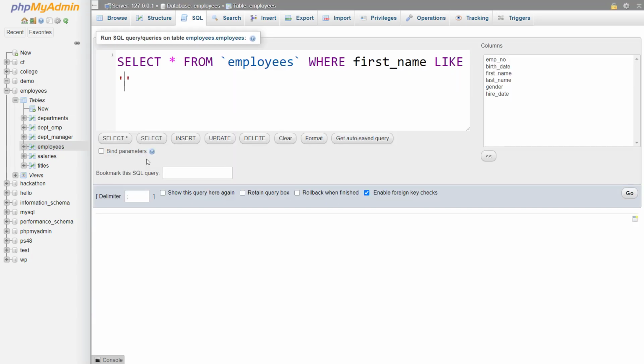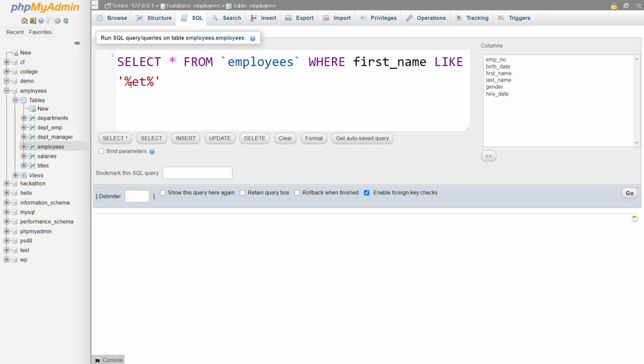Now I want to find all of the records in which the value of first_name contains the word ET in it. That I can do like this: percentage ET percentage. Using this, I will find all of the records in which the column value first_name contains the word ET within it.